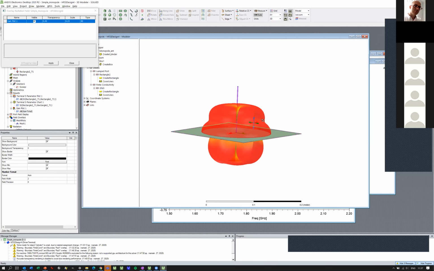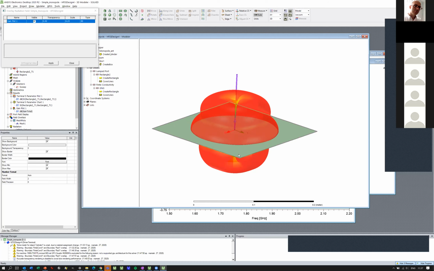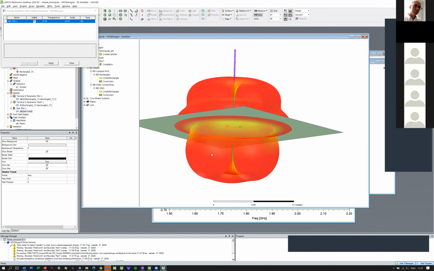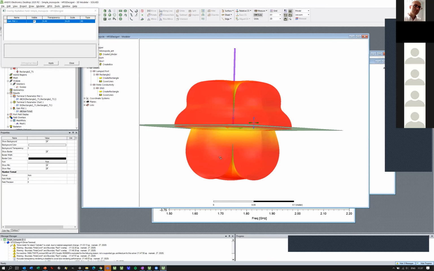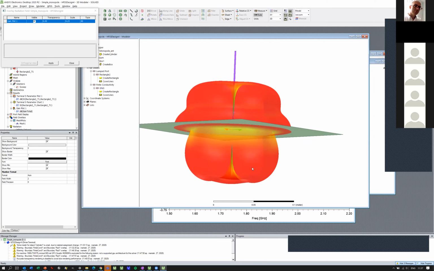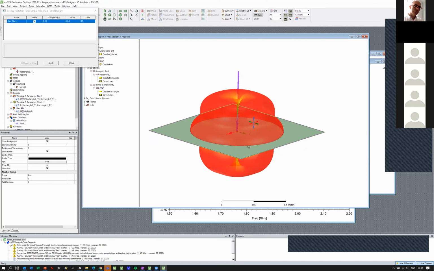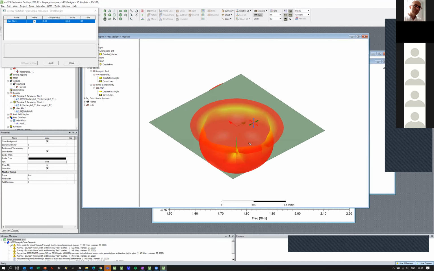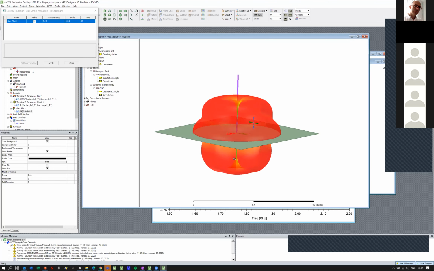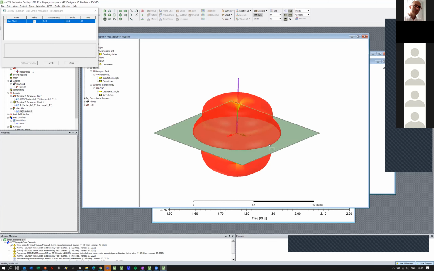Now we can see one interesting thing, because my ground is not a good conductor. Basically, in theory, we have radiation also below the ground, but I'm not really interested in that. I'm interested in the top side because this is on top of the ground. So this is the energy which is kind of reflected down, because this is not ideal ground. My ground is steel, not a good conductor, kind of.